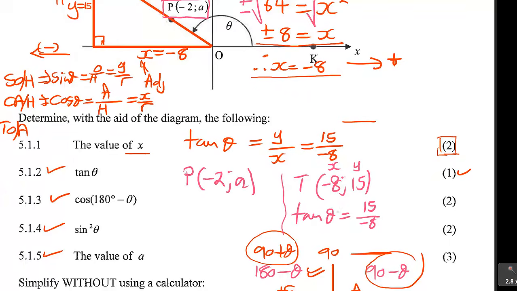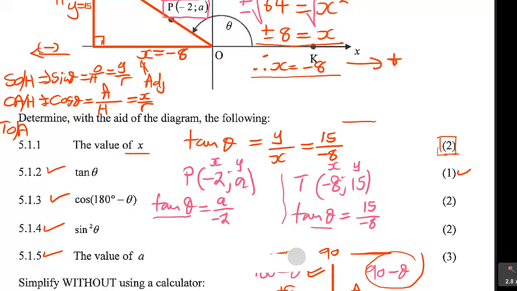But I can also use the same concept here to say where there is a 2 is also my x, and then my y is represented by a. So I can use the same, because it's on the same line, and then say tan theta is equal to, now what do I have here? I have got y, which is a over minus 2. So are you seeing what I'm having there? Because that's what they gave me. So this is my tan theta, and this is my tan theta. At this stage, I'm able to equate the two here.